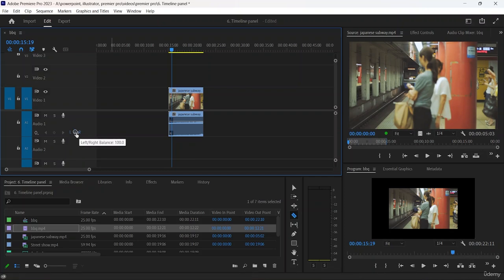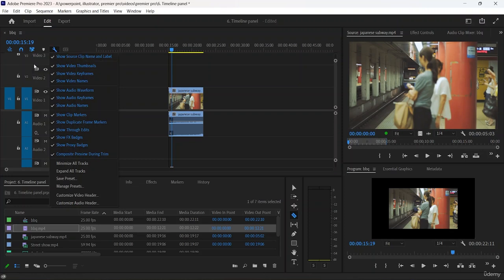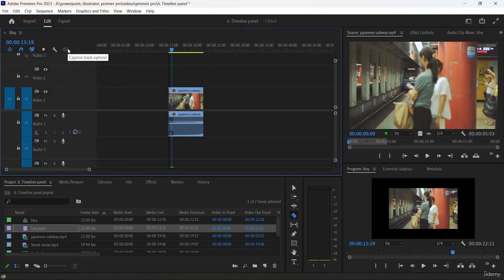Now if you just select any of these L and R options, it will just sway to one direction. Say I'm wearing headphones, if I click R, I'll be only hearing my audio in the right direction. If I click L, I'll only be hearing audio in the left direction. Okay, so this is how you use this option. Afterwards we are done with this part, and then we have the caption track options. Now you can have this option only if you have caption tracks enabled.